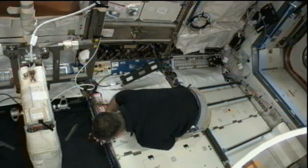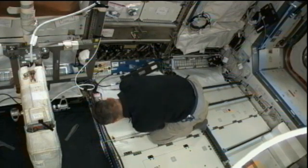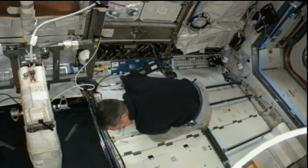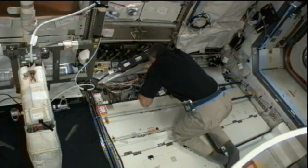We will definitely do all this downlink and uplink rather quicker than we do today. Is this a result of technology or hardware that wasn't available when the station was built? Partly it is. Most of the HRCS technology is new, but we do have to make this technology work with the onboard legacy technology. For example, we will still be downlinking video, but using the latest video encoders to get better quality at a lower bandwidth rate. And brand new to the space station: all video recording and payload experiment data currently has to happen on tapes. When the HRCS goes up, we'll be able to do all this storage and recording using mass memory — basically solid state.